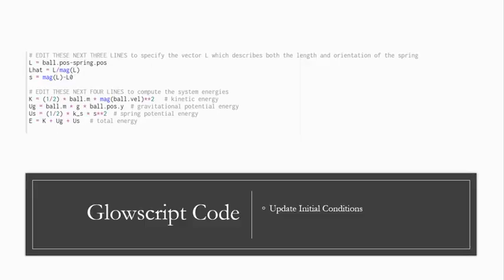So here we updated the initial conditions of the actual data. We knew that the system energy, so the kinetic energy, the gravitational potential energy, the spring potential energy, and the total energy in the beginning would all be very easy to calculate just given our initial data. So the kinetic energy we knew was 1/2 mv squared. Gravitational potential energy is just mass times gravity times height, which in this case is the y value of the position. We know the spring potential energy, which is just 1/2 times the spring constant multiplied by s squared. And then we knew the total energy was a sum of those three.